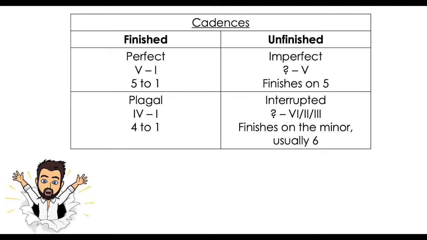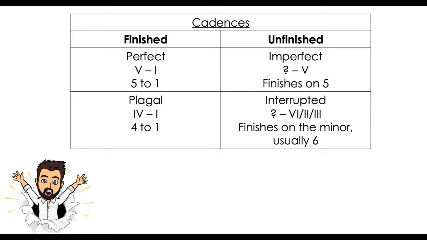So the cadences are: perfect cadence, which is chord 5 to chord 1, always. So if you're in C major, it's chord G major to C major, 5 to 1. If you're in D major, it's A major to D major. Whatever key, it doesn't matter, that's what it is. Plagal cadence, which is also known as the Amen cadence, sounds a little bit churchy, and that's chord 4 to chord 1. So if you're in C major, it'd be chord F major to chord C major. If you're in G major, it would be chord C major to G major. And the most important thing is that they return to the tonic and that you can hear that.